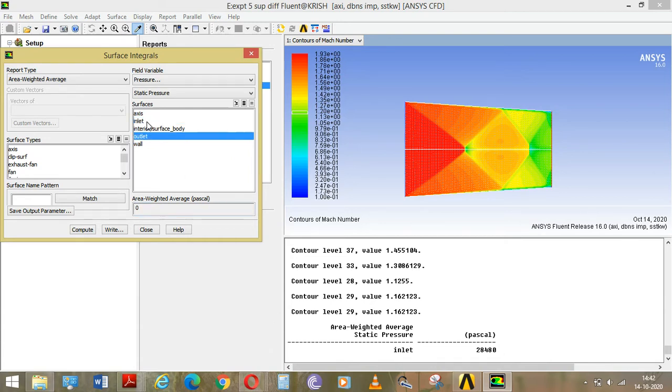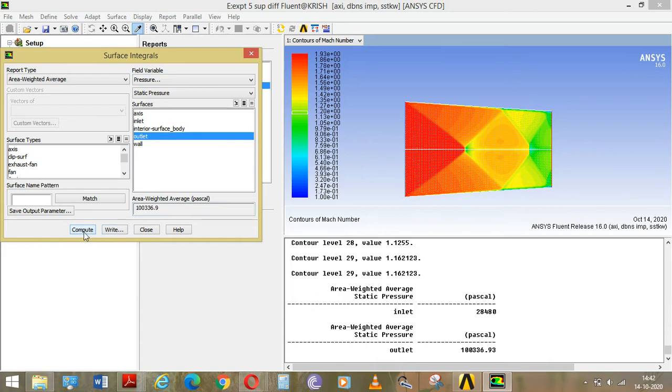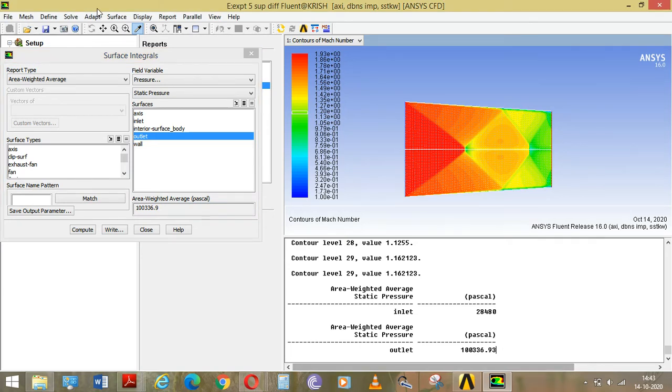At the exit also we had input static pressure. The value we had entered was 105,870 pascals. So it is almost close. But if you do some more iterations, we'll come to whatever value you have entered. But why did you get exactly 28480? It's because this is the initial value we have given, compute reference value from inlet. So that is fixed. It will iterate, it will march, and it will find the exit value also. That's why the exit value shown here is not accurate.